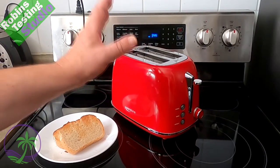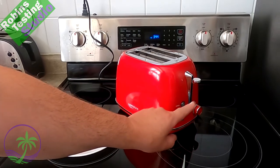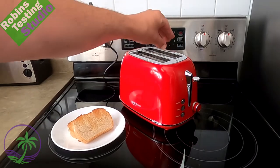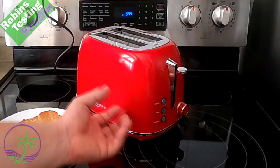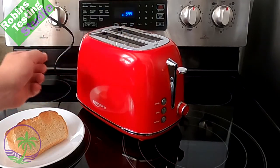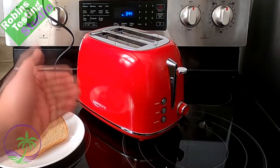It's just a very good two-slice toaster with three standard option functions. Again, the cancel option, so it just releases at any point in time. Your bagel, toast on the inside, and the defrost, which is going to thaw it out a little bit before it gets into a full toasting mode. And there you go. If you're looking for a toaster, that's a pretty nice two-slice toaster from Keystone.